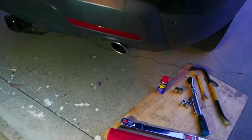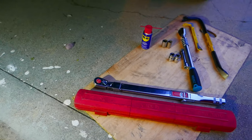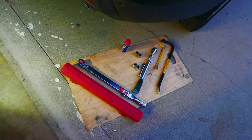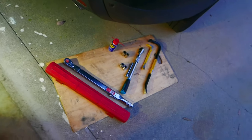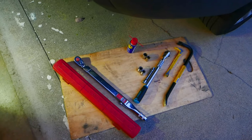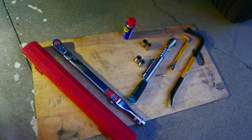And let me do a quick review of the tools. This is after the fact, and these are what I ended up using, which I think is a better way of showing you what you need, because I did use them, instead of wondering about it later. First of all, follow the directions. The directions are confusing. In some of this video, I'm going to be reading it out loud as I try to make sense of it myself.